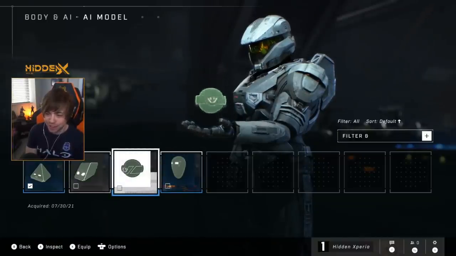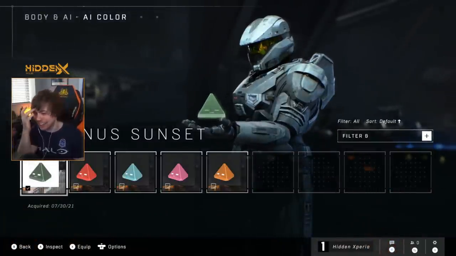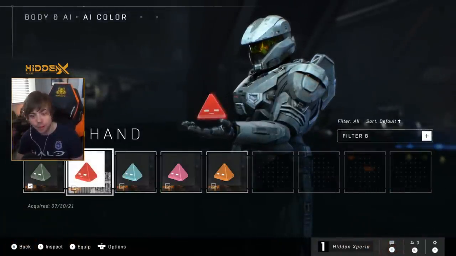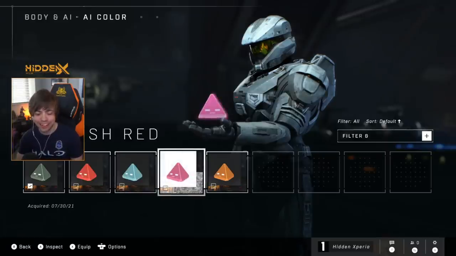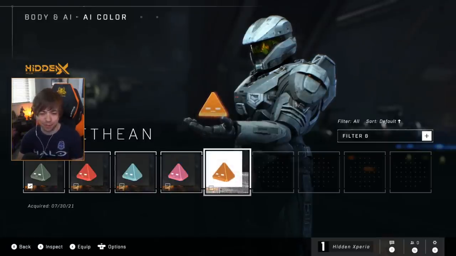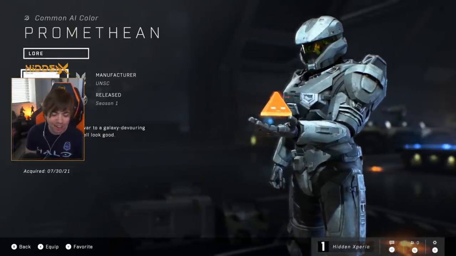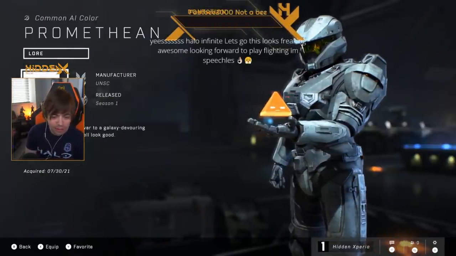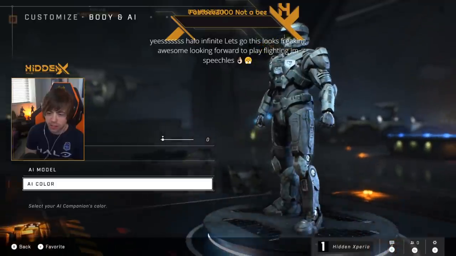Do you like the look of Lumu? Oh, dude. Okay, Eridanus Sunset. Nice, nice. Blood Hand. Ecumene Blue. Lightish Red. That's a Red versus Blue reference. Promethean, baby. I'm going with Promethean. Give me that color. Can I even enable it? Equip. There we go. Okay, right. That's good.